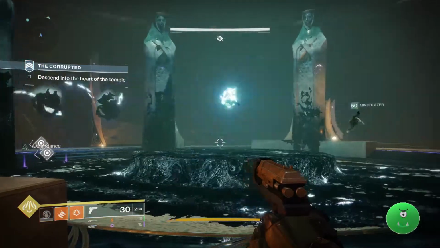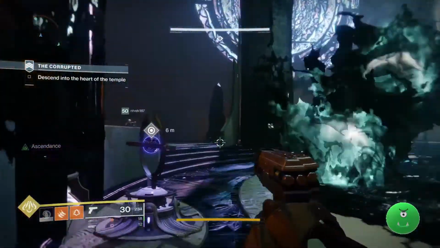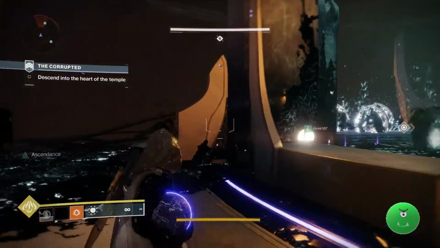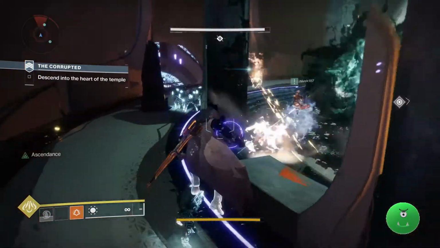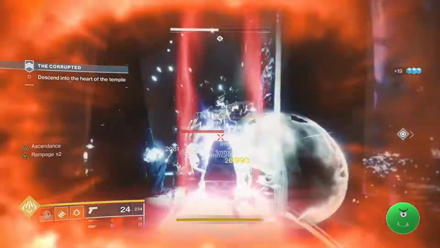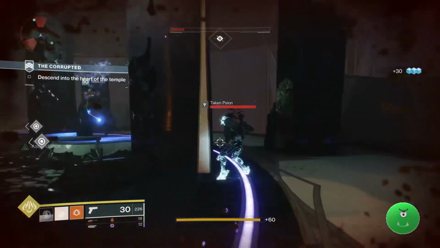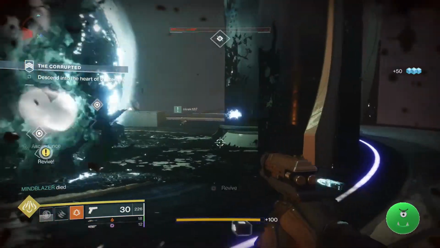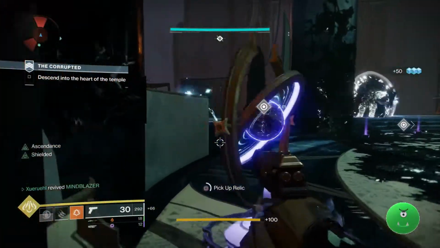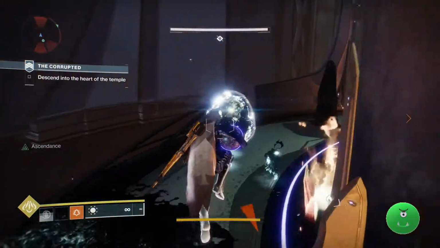And now the middle section is also dangerous, because the orbs will kill you if you touch them, and then the Taken blights on the floor will damage you. So they up the ante quite a bit here in the second section of the elevator. But otherwise, it is essentially the same. You grab an orb, take their shield down, and then take them out.